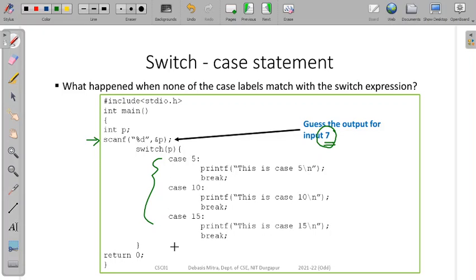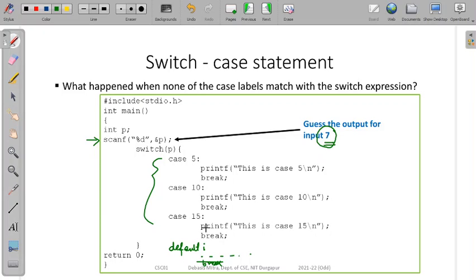Okay, so that's why in switch, in its most common form, it is quite popular that we use a default case. Default is written like this: the default keyword followed by a colon, and then there will be some statement. There is no need to have a break there, because this is the last thing. So no need, this is optional.